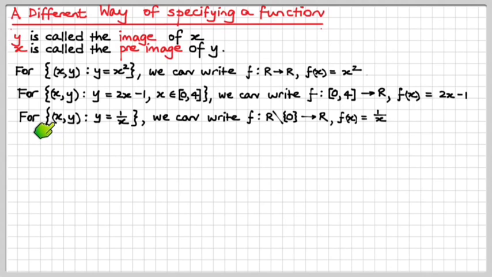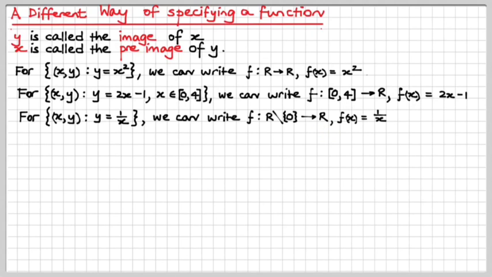Here's another one. The set of numbers, X and Y, such that Y equals 1 over X. We could write that as F, the function, such that real numbers with the exception of 0, map to their Y equivalent reals, and F of X is 1 over X. You always just put a comma here. Alright, how are you going? You haven't blown a fuse yet? Good. So, with this new notation, the domain is called DOMF, and the range is called RANF. Oh dear. So, I hope you went okay with that.